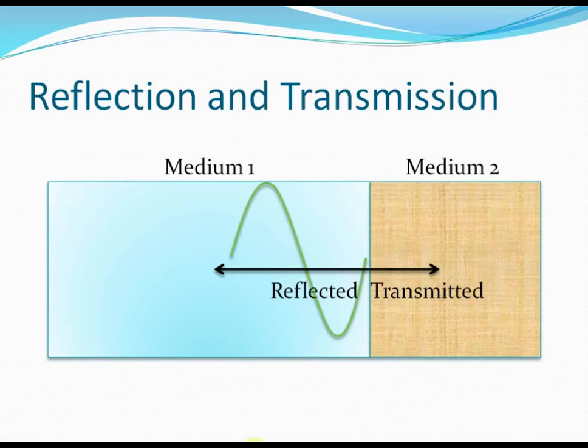What will be the value of the frequency, the wavelength, the phase angle of the wave if it gets reflected? What will be the value of the frequency and the wavelength if it gets transmitted? Let's find out. But before doing all that, we have to define some terms first. These terms relate to the medium in which the wave is traveling.